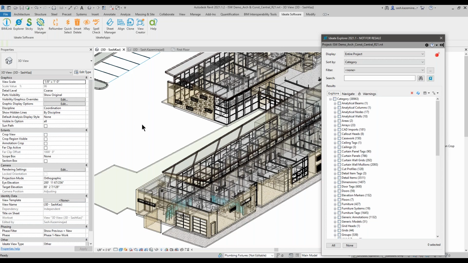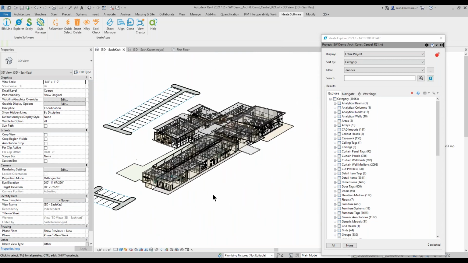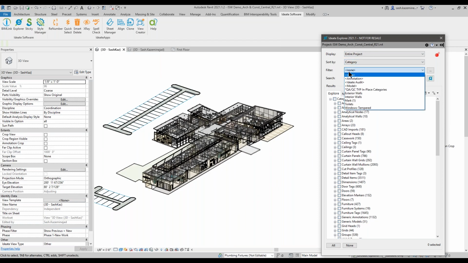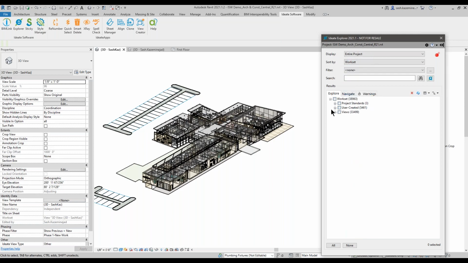Let's look at other things that you can do to bring your projects into compliance. One of the things that I like to do is look at my entire project by category, and I like to filter by work sets. So I come over here and say by category, and I'll switch over to the work set. What's great about this is we will reorganize the tree and show you some of the work sets. As you're probably well aware, there are project standard work sets and view work sets that Revit self-assigns, and we don't really have any control over that.